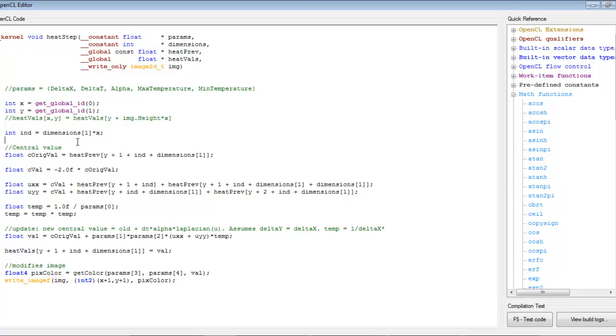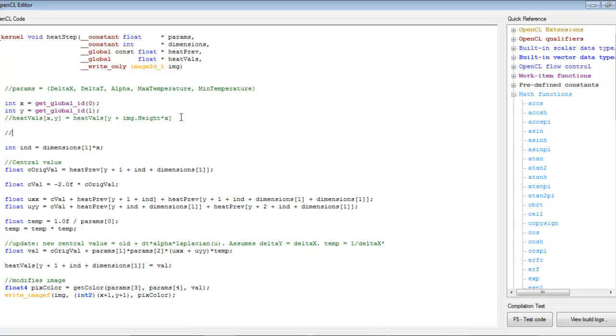So like I said, we're going to modify the value at x plus 1, y plus 1. This means we are modifying the value which is stored at y plus 1 plus img.height times x plus 1.